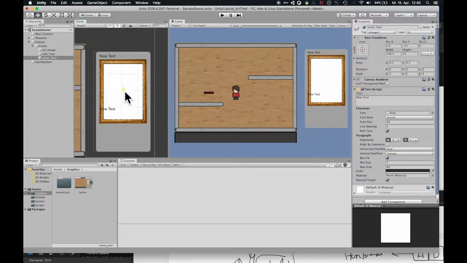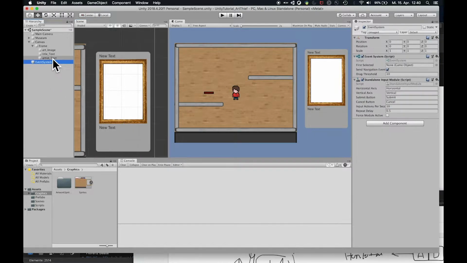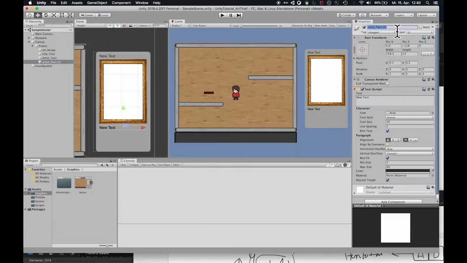I'm gonna put this below the frame, but leave the same size, and again duplicate, and this is going to be my description of the artwork. And I guess it needs a little bit more space, so I'll grab it, and you see, because we've selected best fit, it will automatically resize as soon as I make the field for the text bigger.